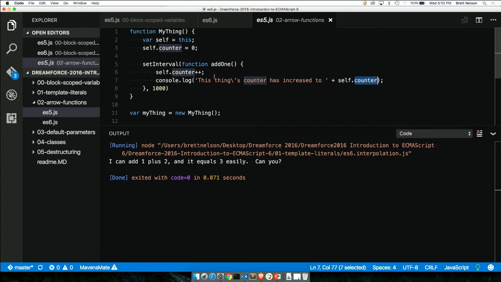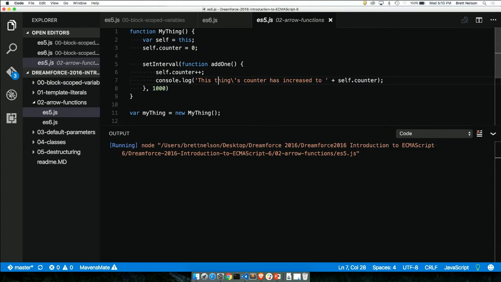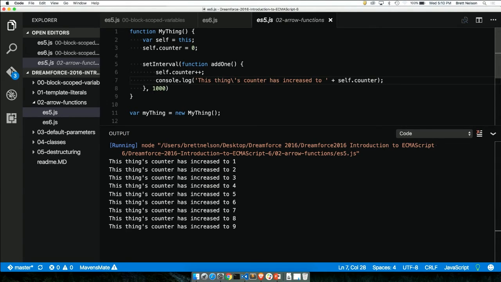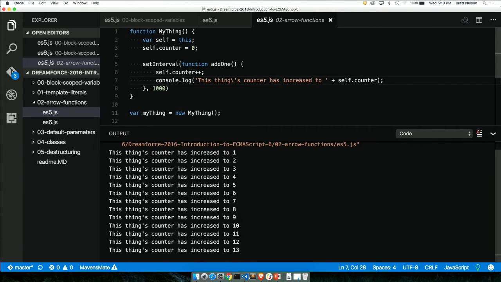So when we run this code, we'll see it count. Not too fancy, but when you do things that require callbacks, you obviously need to capture the self, or the this, so you can reuse it later.